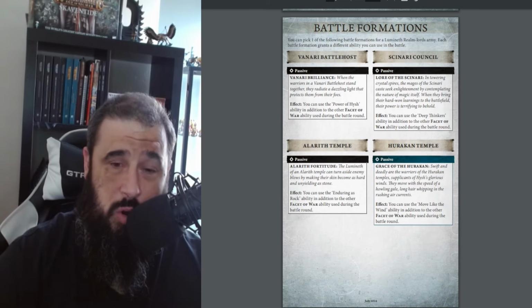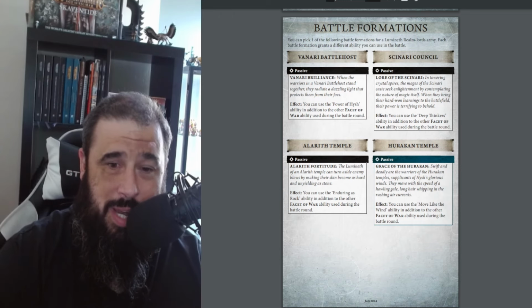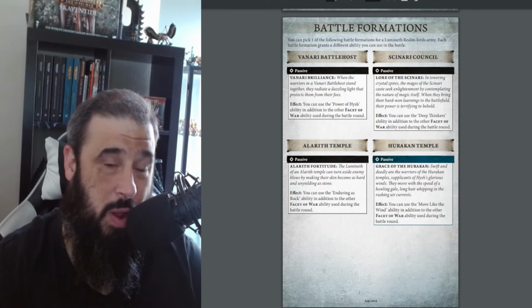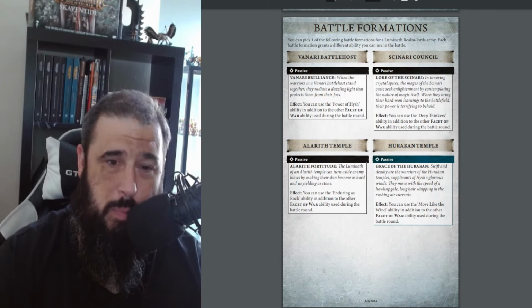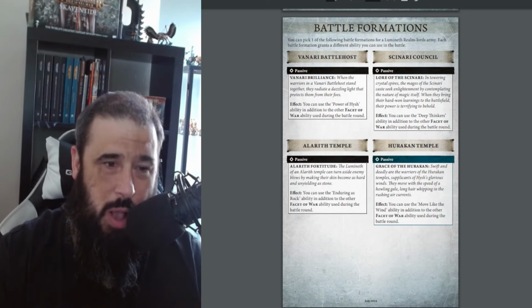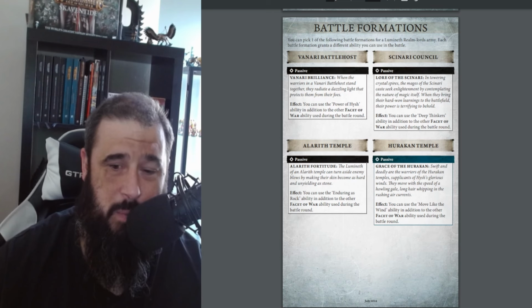And speaking of your Hurricane Wind units, the Hurricane Temple is also the Grace of the Hurricane. You can use the Move Like the Wind ability in addition to another facet of war ability using this battle round. These are really, really good. They're really simple, really easy, and really impactful to the game. Being able to use 2 of them per turn based around how you theme your army is really, really good. And as you will see, some of these temples are pretty damn strong.